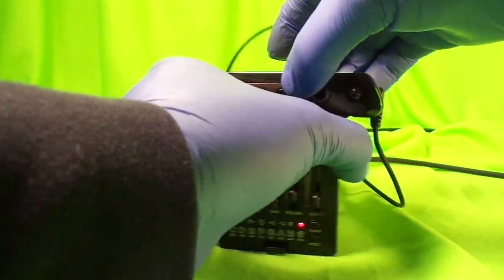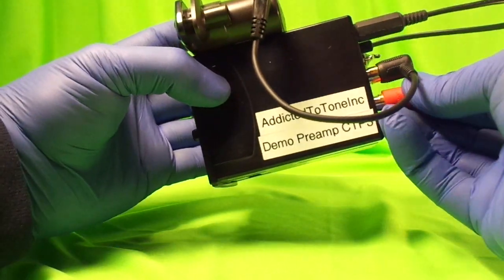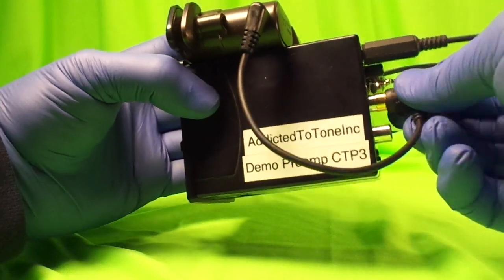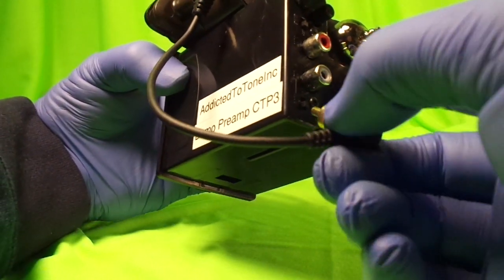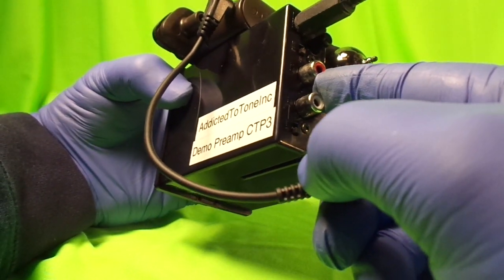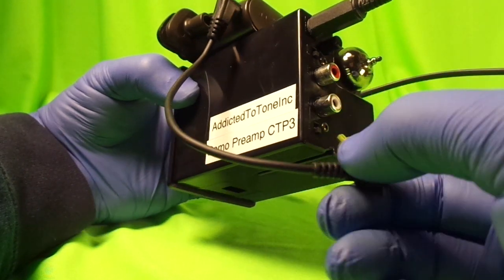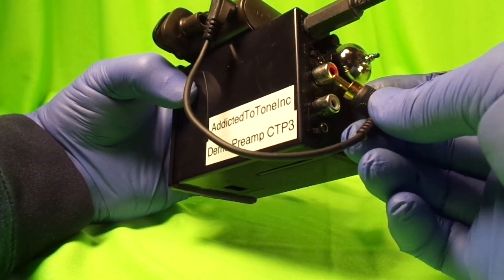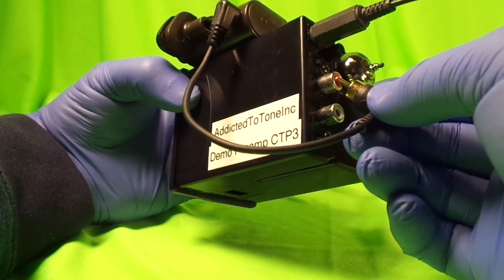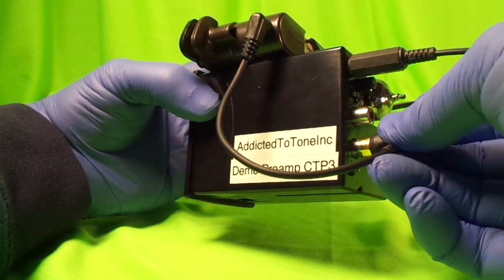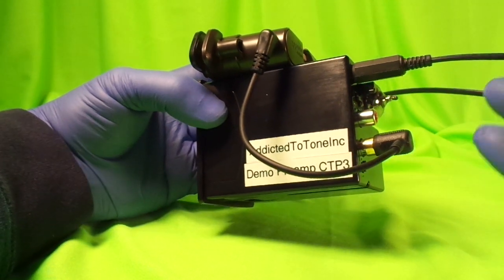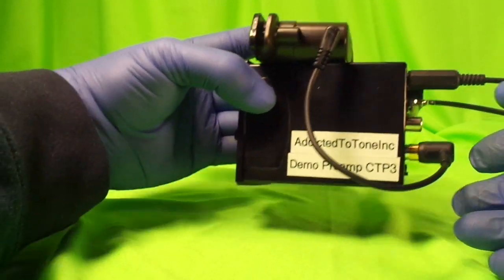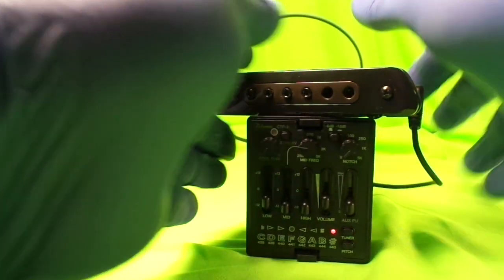It's tracking very nicely. Okay, now here's what some people accidentally do, and I understand completely. Because on the CTP1 and 2, the auxiliary jack was yellow. So they'll plug the palythetic pickup into the RCA red jack and put the auxiliary pickup in the white. White, you know, being closest to yellow. But here's what happens now.